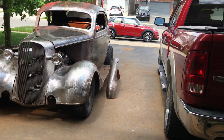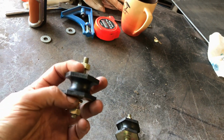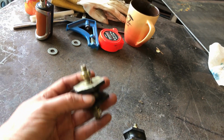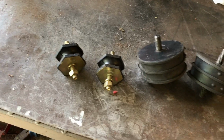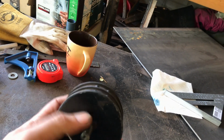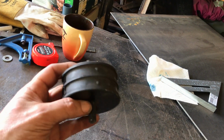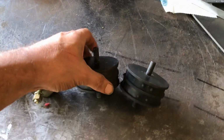If you remember from previous videos, I was going to use these little guys. However, I decided, I've gone big and chunky everywhere else, so it's only fair if I go big and chunky at the back. Here's a size comparison for you. Why not? I've got them. These are actually from, I think, a Land Rover Defender. I got these years ago. I was going to use them as motor mounts for another project in Scotland.